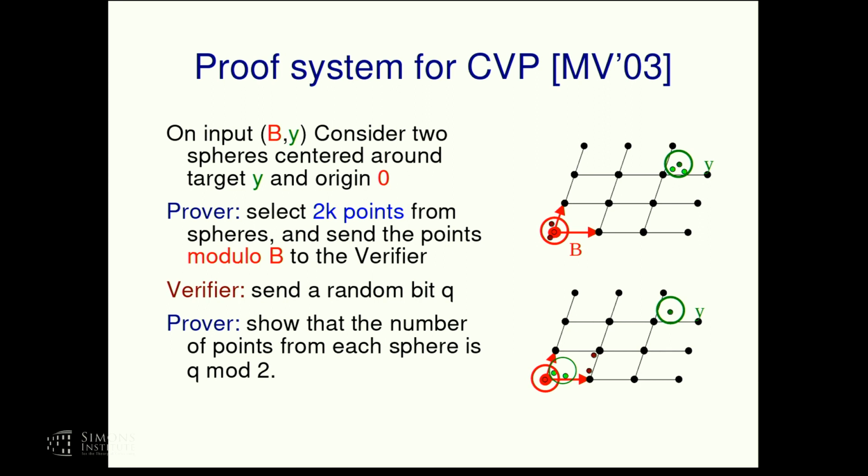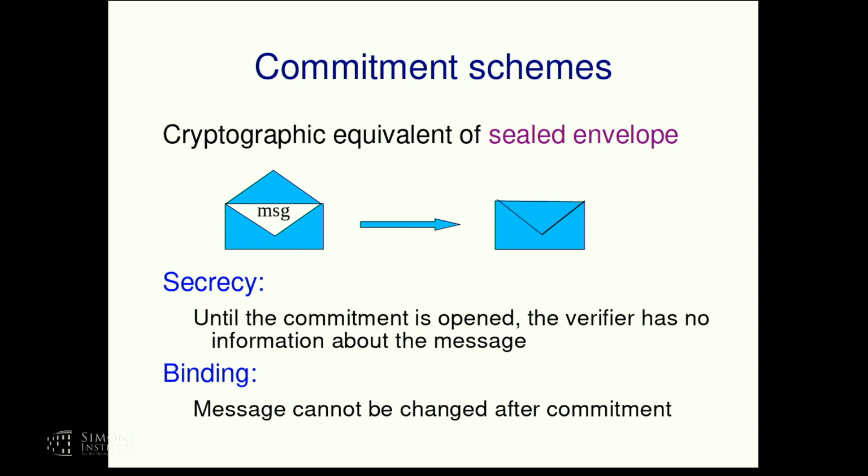But I'll describe now a different way to present these two proof systems, at a different level of abstraction, in terms of commitments. Commitments, which were already described a number of times today, are a method to take a message and put it inside an envelope. You can seal it. The commitment has two properties. A secrecy property that says that when the envelope is closed, you cannot tell what's inside. So if you are putting a bit inside this envelope, you cannot tell if the bit is 0 or 1. But at the same time, the commitment is binding. Once you close the envelope, there is no way to change the message bit which is inside it.